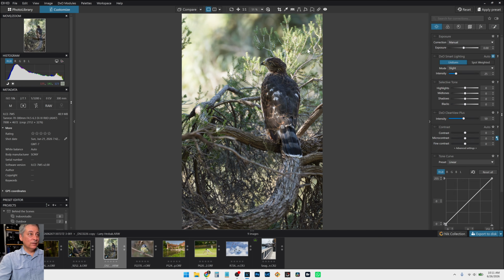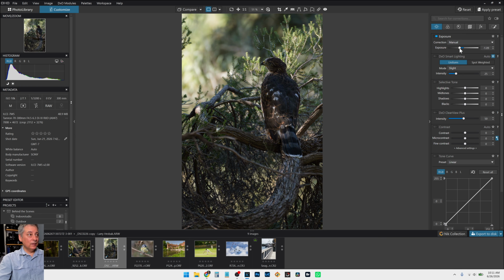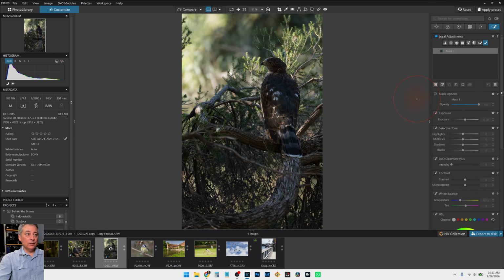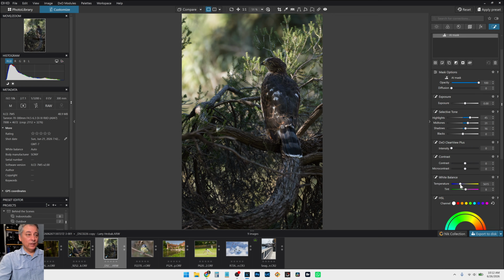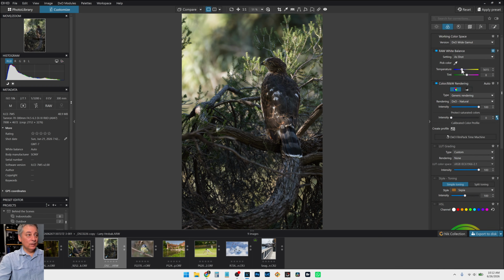I'm going to darken the image because the background's way too bright, right? So let's just pull it in about a stop, and then we might locally adjust this area again. And let me select the bird. So use the AI tool. Let's see if it just grabs it. Yeah, it's grabbing it. And then we'll just add a little bit of light in this way. Get a little bit of extra warmth. We'll do that to the entire image, add a little warmth.